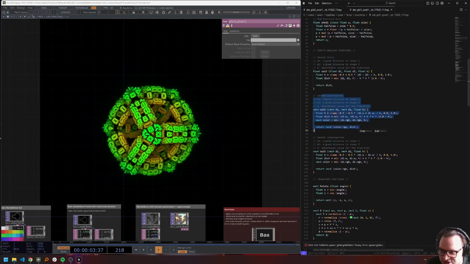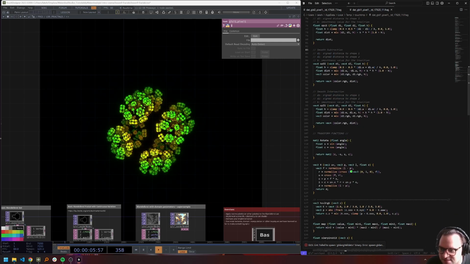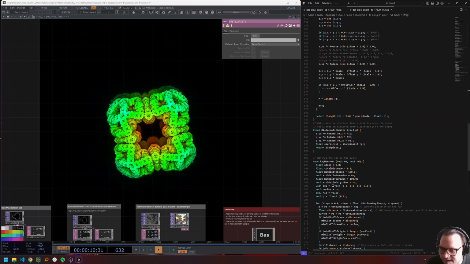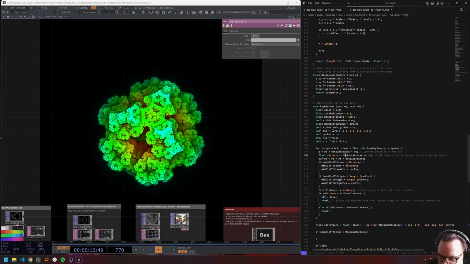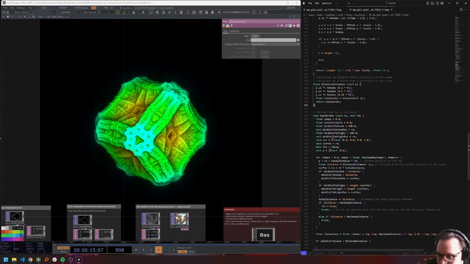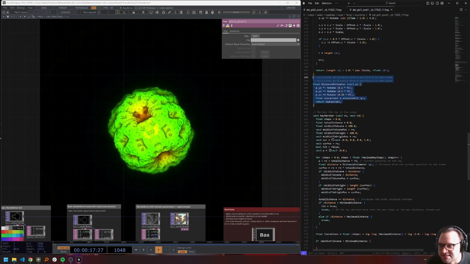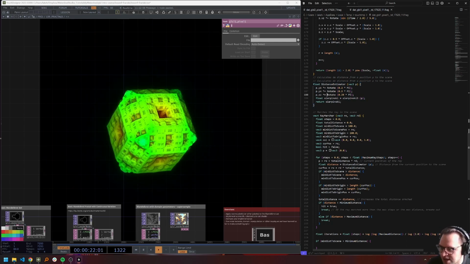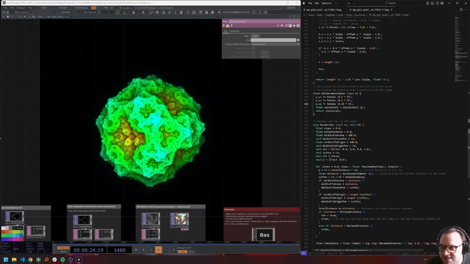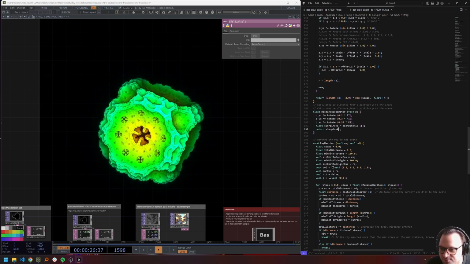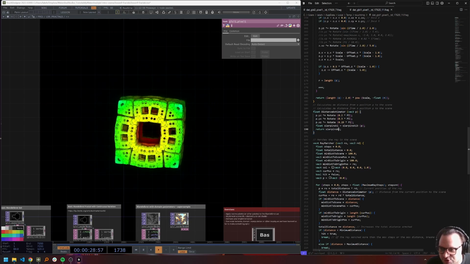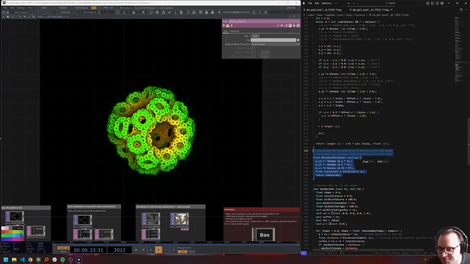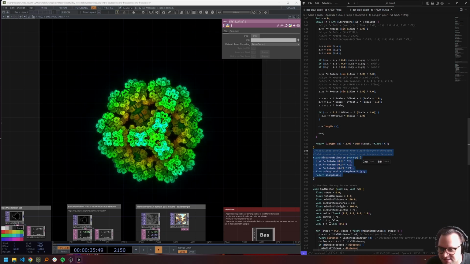Like, this is a bunch of SDF-based utilities. And what you really need is in this distance estimator. Okay, so here, this distance estimator function is the one that you're going to want to change if you want to implement your own kind of 3D fractal in here. So this is what is called in our Raymarcher. So you can replace whatever you want here, and as long as it's properly defined, we'll be able to Raymarch a nice animated 3D fractal.